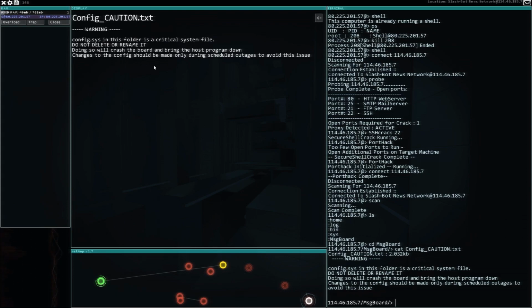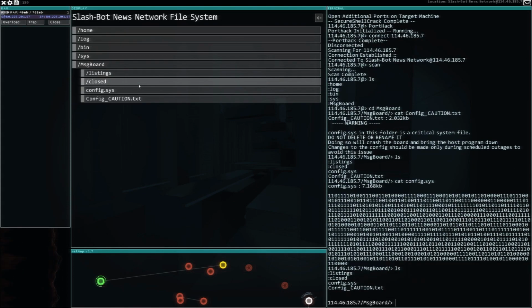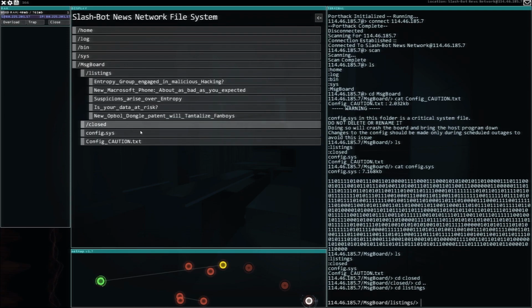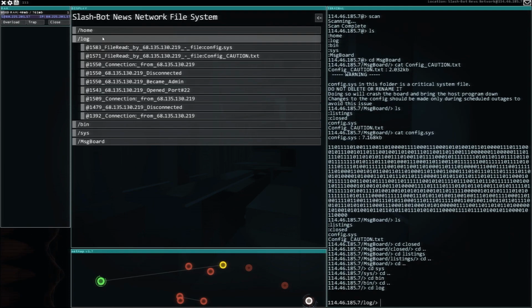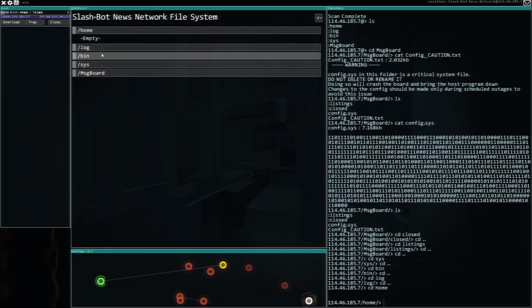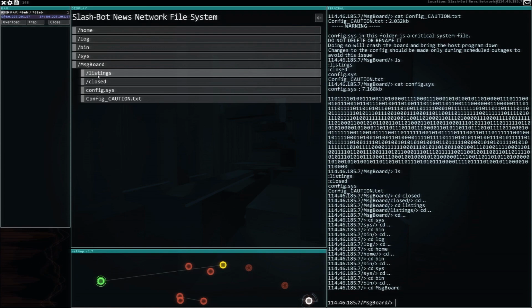Doing so will crash the board and bring the host program down. Yeah, we don't want to do that. There's the listings there. System files. Okay. Message board, right?